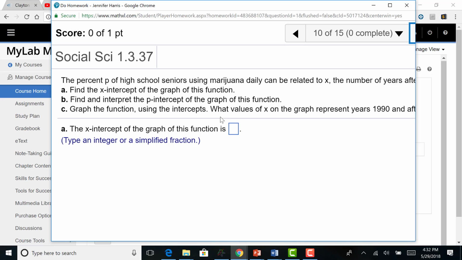What are you thinking? Is there a relationship between the years and high school seniors smoking marijuana? Do you think they smoke more now than they did years ago? No. So that's the question. They're saying, hey, there's a relationship between years and it's more accessible now. Kids got access to stuff I never had access to. I'm like, what in the world? So again, the question is, is there a relationship? Maybe there is. Again, we're just looking at the actual equation and seeing, can you create any line? Can you see if you can create a line from the equation that you have?